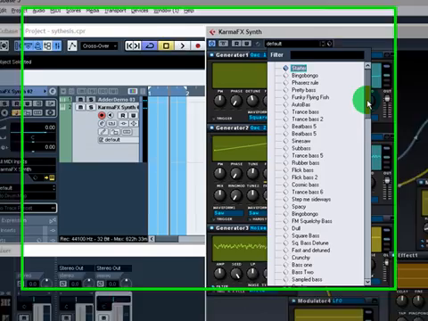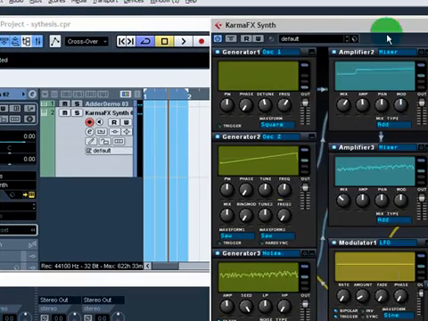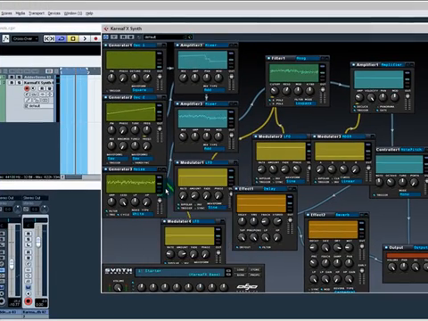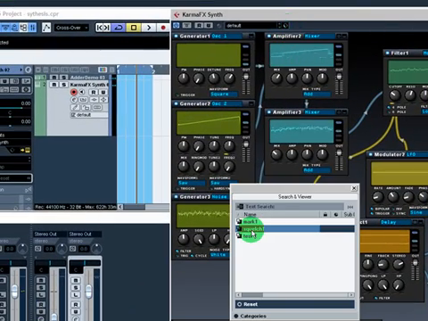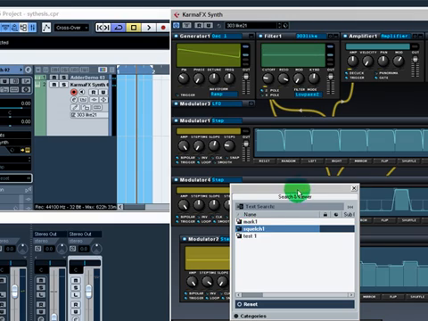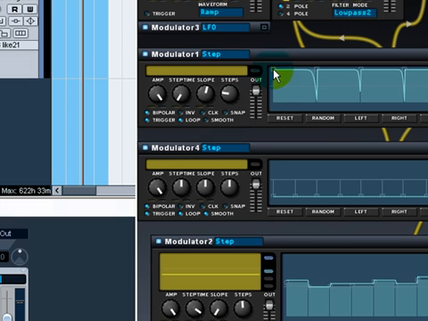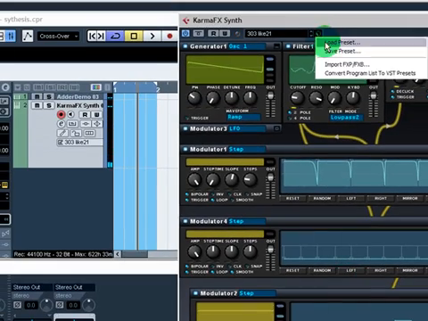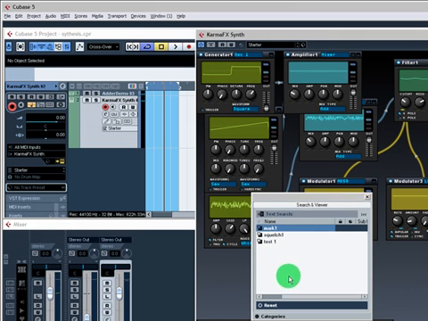Okay, and now if I come in here, I'm not sure if this one will show me it in here or not. Didn't think so. What you need to do is just kind of click on that and load preset, and it'll be there. Like, for instance, if I go Mark 1, okay, that's a squelch one that I made. That's a lot different because I'm using step modulators, but you can have a listen if you like. Load preset.